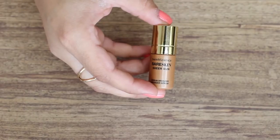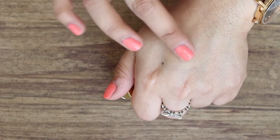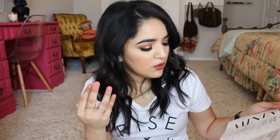The next product is the Bare Minerals Bare Skin Sheer Sun Bronzer serum. It's a silky sheer bronzer and serum in one, formulated with antioxidant lilac plant stem cells. A blend of three mineral optics helps create a radiant sun-kissed glow with a soft focus silky smooth finish. Adds a sheer tint of liquid sunshine to a universal range of skin tones. This is 0.10 fluid ounces and comes with a little dropper. It's a blendable lightweight liquid bronzer — wear alone or over foundation. You can use it on your arms or legs to contour, all over your face for a sun-kissed look, or mix it into your foundation.